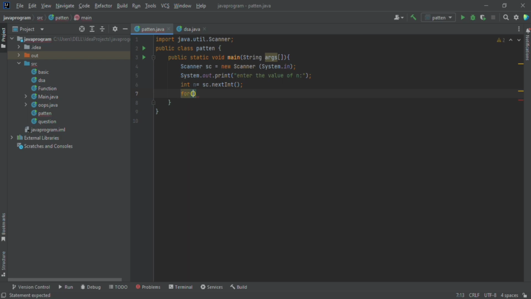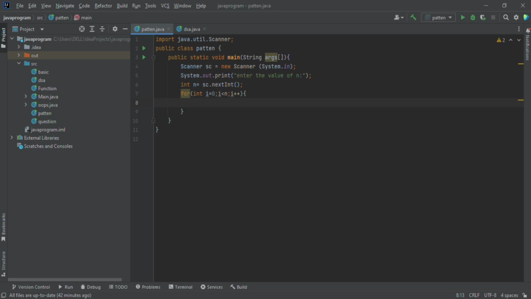So we already discussed the problem. So you know that we're going to write the first for loop for the row. Here we go. Now the main thing, we're going to write the nested loops.